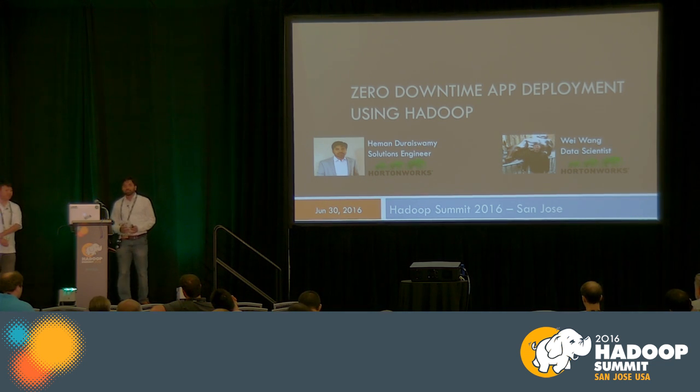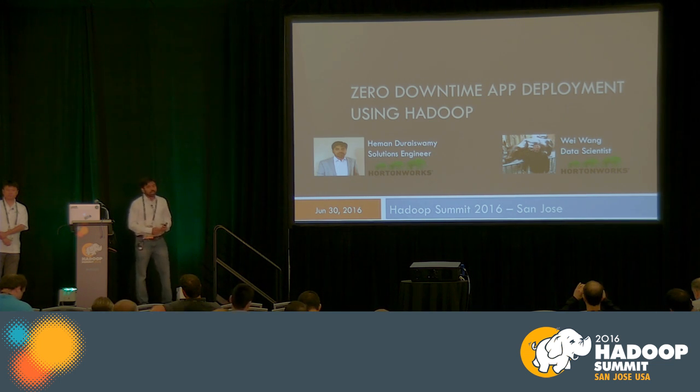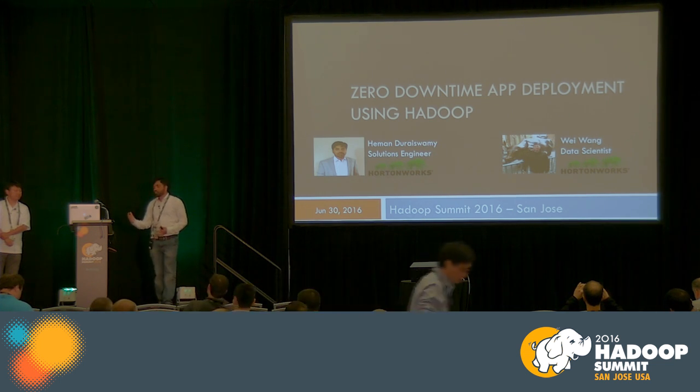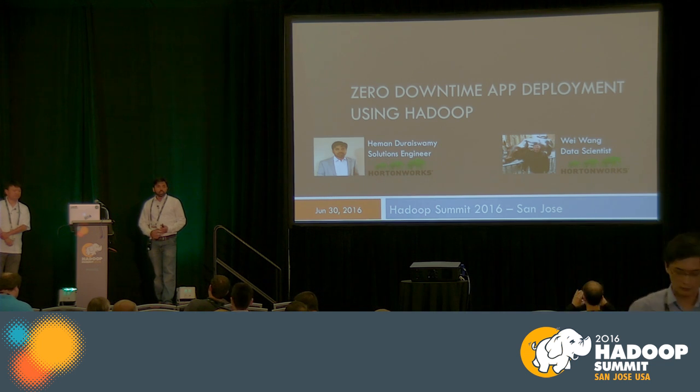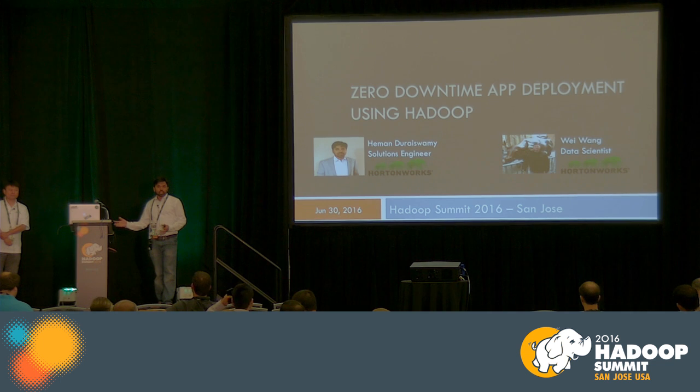This talk is not necessarily about how you have zero uptime on your Hadoop cluster itself. You have tools like SmartSense and Ambari metrics, and even for upgrades right now, Ambari 2.0 and above supports rolling deployment. I'll be happy to answer those questions. But this talk is more about how you leverage your Hadoop infrastructure to bring zero downtime to your main applications that run for your business.